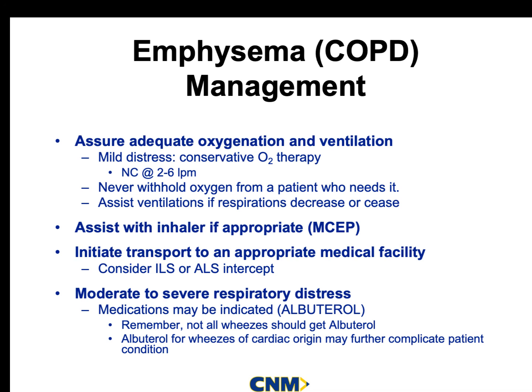For my class, for this class, nope. We're going to transport. We're not going to sit there and stay on scene. Let's get this patient to the back of the ambulance. Let's get this patient to our office. Let's get this patient to our controlled setting. And let's start working on our patient in order to try to stabilize them.